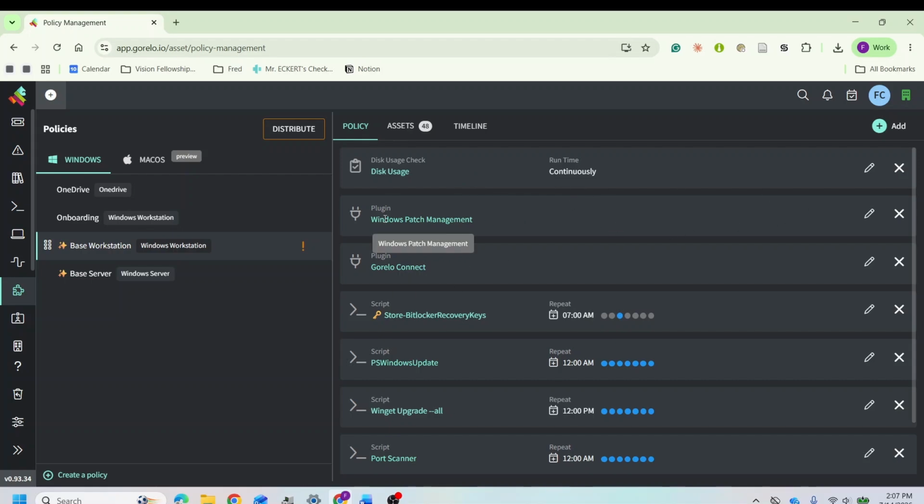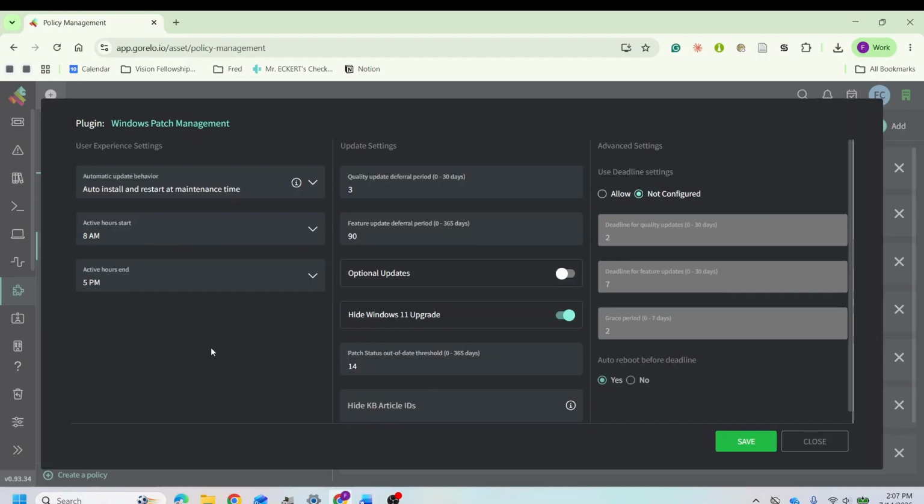This particular one is patch management. So it's watching for any Windows updates that need to be done. When you open it up, it tells you that it will automatically install and restart at maintenance time. So if you don't turn maintenance time on, it won't restart.